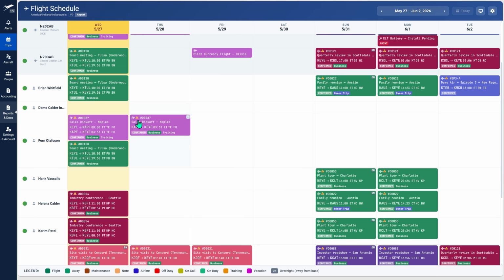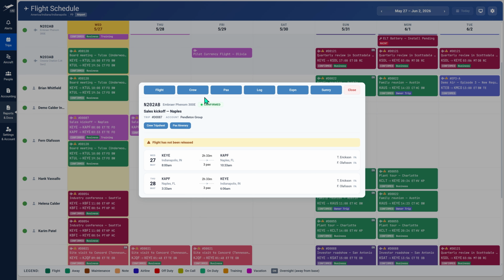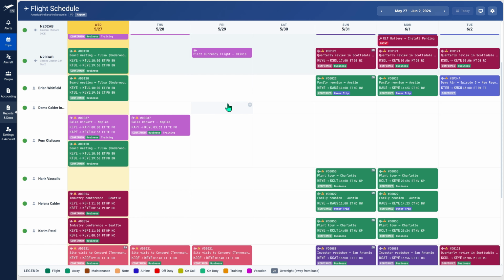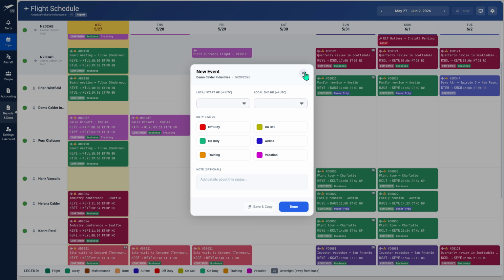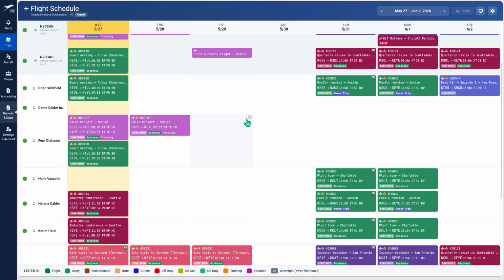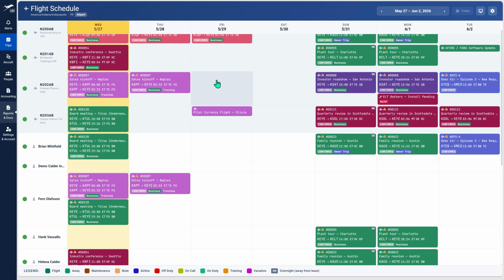Click a flight card, and you get the same event popover from the calendar. Click any of the buttons to jump to the respective flight page. Click an empty crew cell, and you get the Assignment Edit Dialog, pre-filled with the user and the date. We'll go through it in a moment. Click an empty aircraft cell, and it's different. You get a small menu at the click point with 4 shortcuts. Add flight, add aircraft note, add maintenance note, or add calendar note. Each one drops you straight into the right form for that date. Aircraft cell shortcuts are admins and schedulers only. Pilots and other roles can edit their own assignments, but not create flights on aircraft.